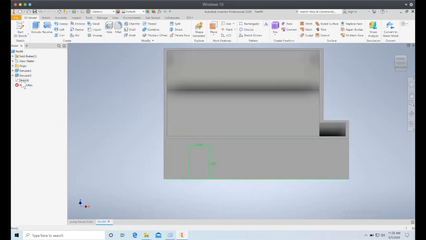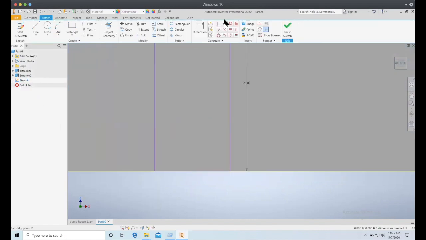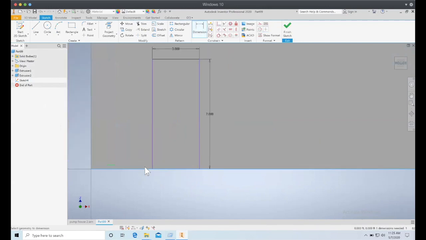All right. One thing though is that the way it's going to cut in, it's going to cut also the bottom floor out. So I should go in and edit that sketch so that we don't have that. So what I'm going to do is dimension the bottom of the door. I'm going to draw another line right here so we can get that dimension correct. Dimensioning this to this.